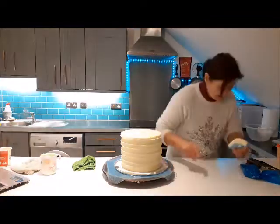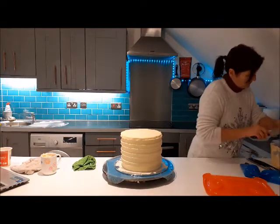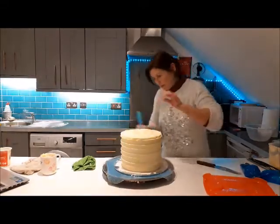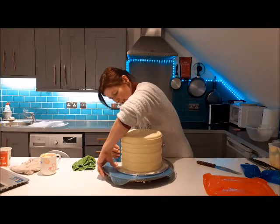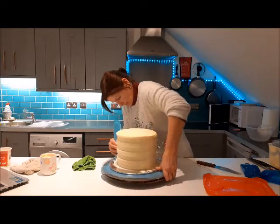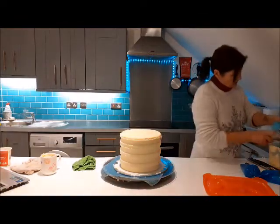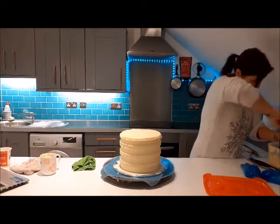Right, so you can already see the grooves appearing. Spray that off. Right, so just do that once more. This time I'm going to do it at a slight angle, okay? And we do it once more. Okay, so those grooves are perfect now. I'm happy with that. Scrape all that off.